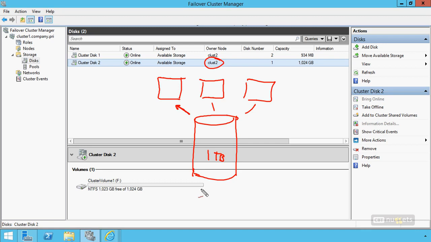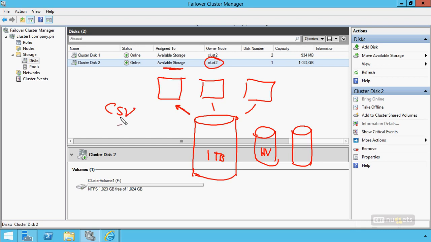The problem here is that the only way I can get multiple different resources to operate on a cluster at the same time is by adding all kinds of new LUNs. That can be additional pieces of storage out of my storage area network. This got to be particularly challenging when we started dealing with things like Hyper-V. With Hyper-V, every single virtual machine sitting on this volume, when it's configured as available storage, migrates at once. So this becomes cluster 2 or cluster 1 or cluster 3, but every single virtual machine had to migrate at the same time. That got to be a little complicated because we want to be able to have a little more granularity in migrating our virtual machines.